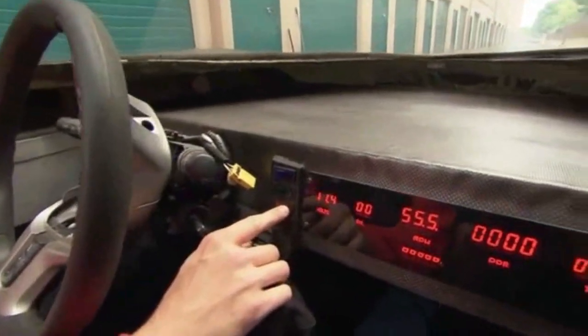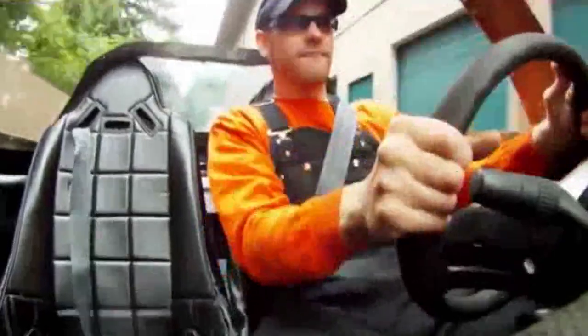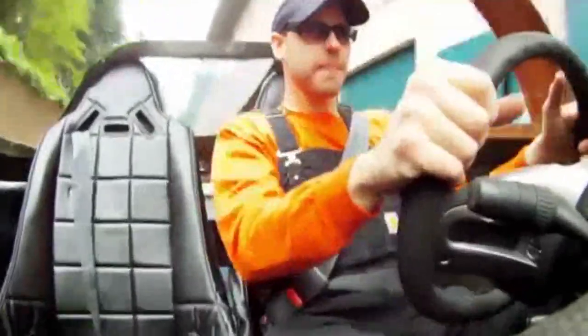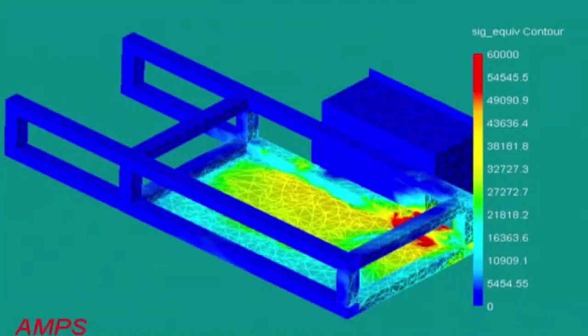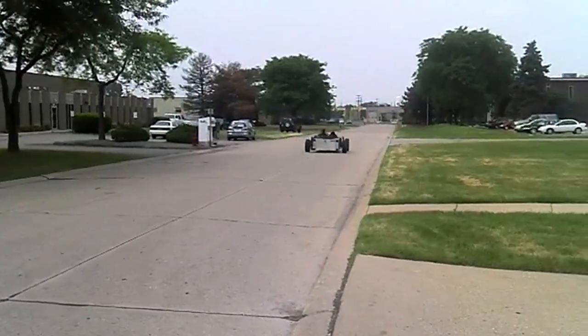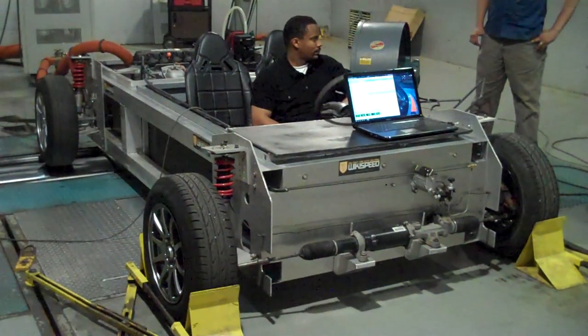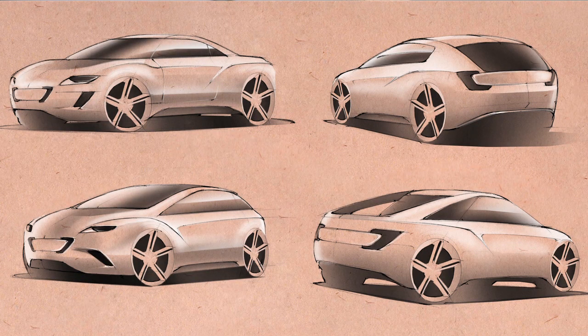We've essentially future-proofed the car. This carbon fiber mid-engine rear-wheel drive aluminum extruded chassis supercar is $25,000. It's a race car — it's extremely basic, and it's the perfect car for some people. We're now jumping the gap to bring as much of that technology, fun-to-drive pleasure, sport racing performance, and most importantly, ultra-efficiency in an even lower-cost package that's a comfortable commuter car. We want to push this ultra-efficient technology into the mainstream and significantly reduce our oil consumption, making it possible for everyone to save big bucks on commuting.